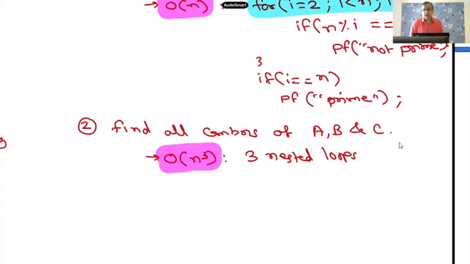Yes, A B C, you are saying that, but as I said, let's say for example A B C D, if you have to find 4, then probably there will be 4 nested loops. If you have to find 5, there will be 5 nested loops. But if you say, sir, I don't want ABC, I want XYZ, or I want PQR, now you will find that it is not changing with respect to which characters you're using. It is changing with how many characters there are. Please keep this in mind.